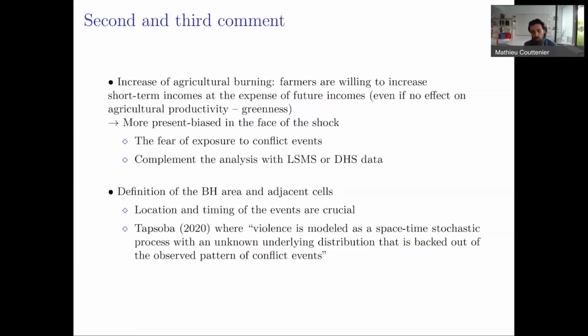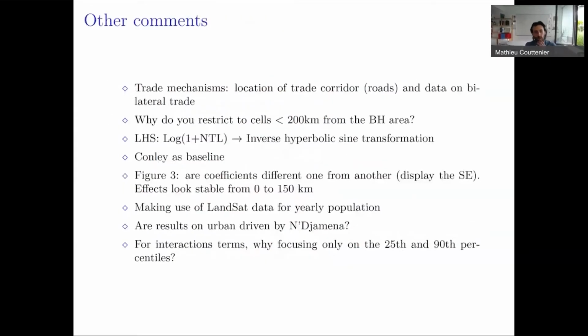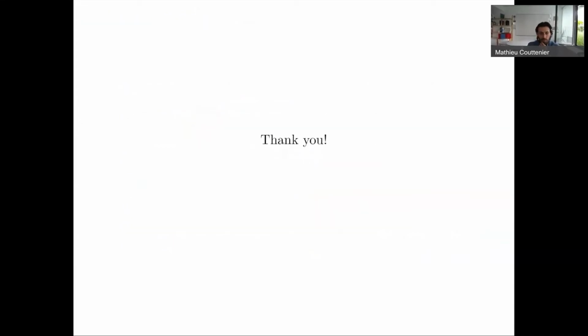And I think it would represent an alternative measure of distance, one which takes into account the timing of violence and where it is taking place, given the months of the year, and so on. That would be very useful. So I don't know, I guess I'm already out of time. I have other, more minor comments, but I'm happy to chat about it later on. So thanks a lot, Remi, for this great job.